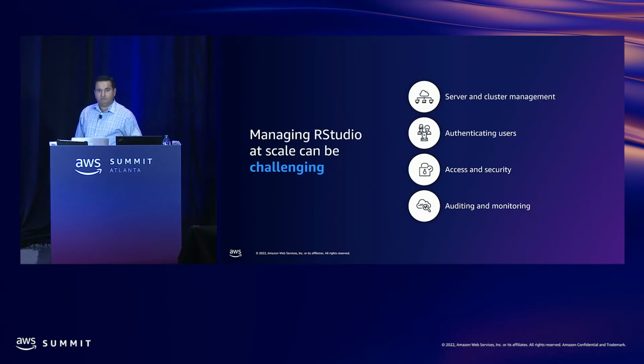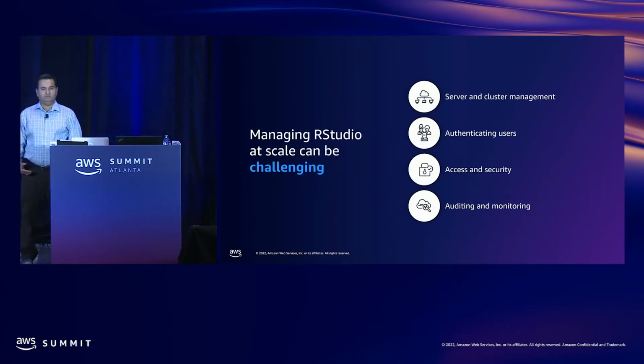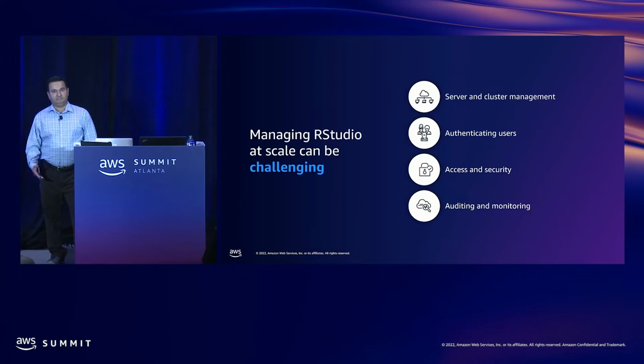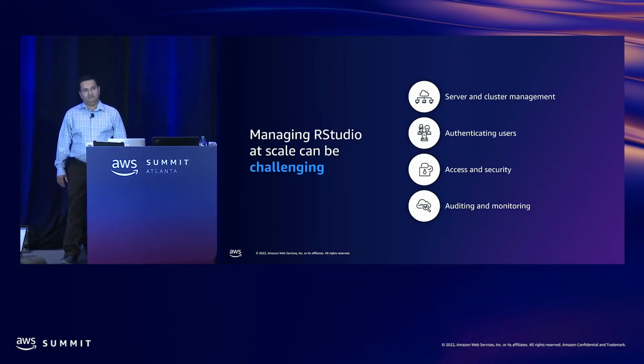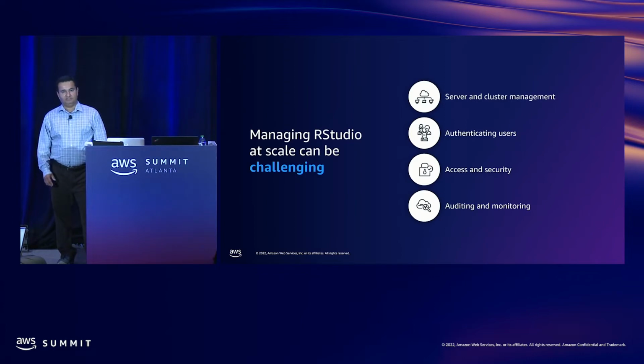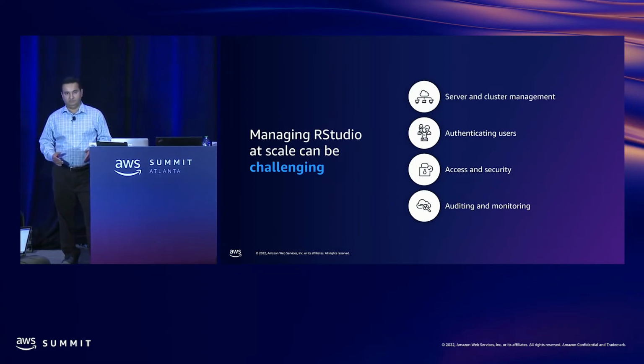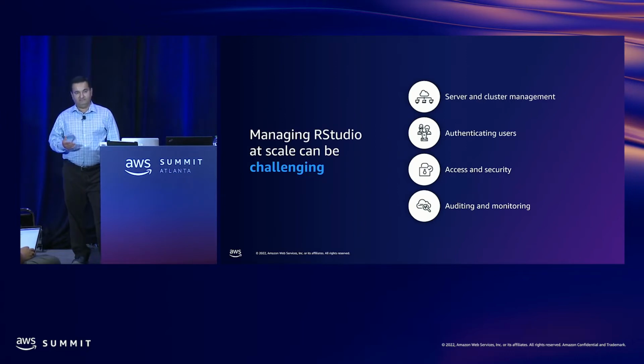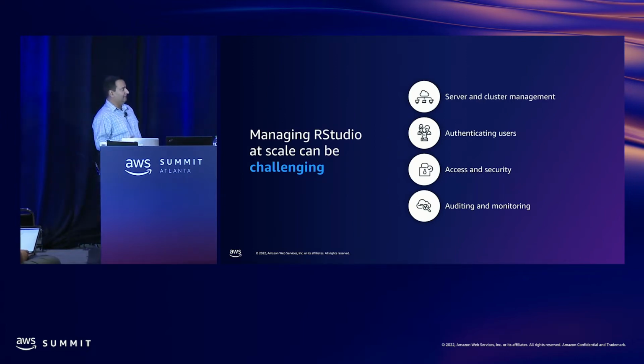Okay, so when we have RStudio running at scale, or if you want to run it at scale in an enterprise setting, there are certain challenges involved. First of all, our admin has to take care of the cluster, manage the cluster, and right-size the resources. For example, what type of compute do we want to offer our data scientists? Is it an instance with many CPUs, or a large amount of memory, for example, and when do we want to change it to have a better server available?